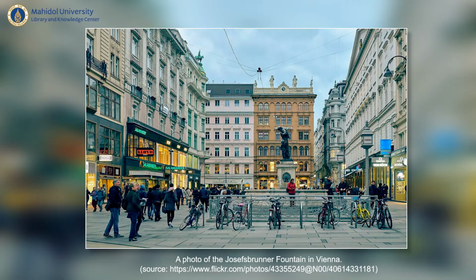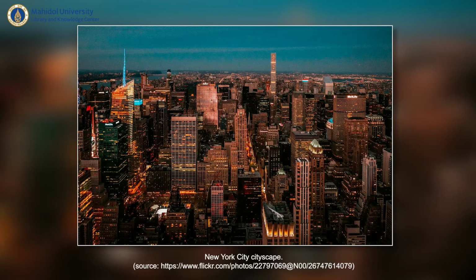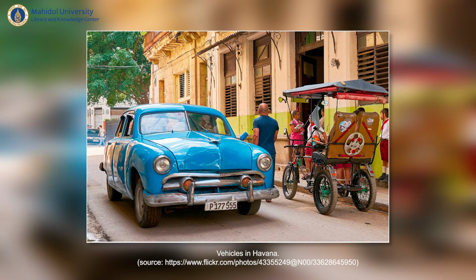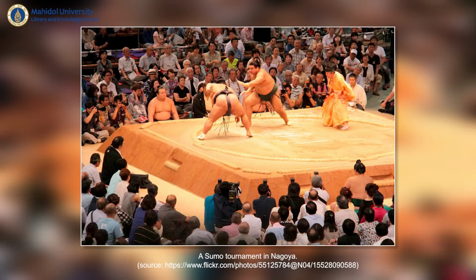And eventually we found that there are five main dimensions that people perceive cities worldwide. First, architecture, how you see all the buildings. Secondly, cityscape, or the skyscrapers, the urban settlement. The third one is landscape, how you see the view of the city. The fourth one is transport, the vehicles, the streets, the roads. And the last one, recreation, including activities and nature that you can enjoy in the city. So we identify these dimensions and we can compare cities all over the world.